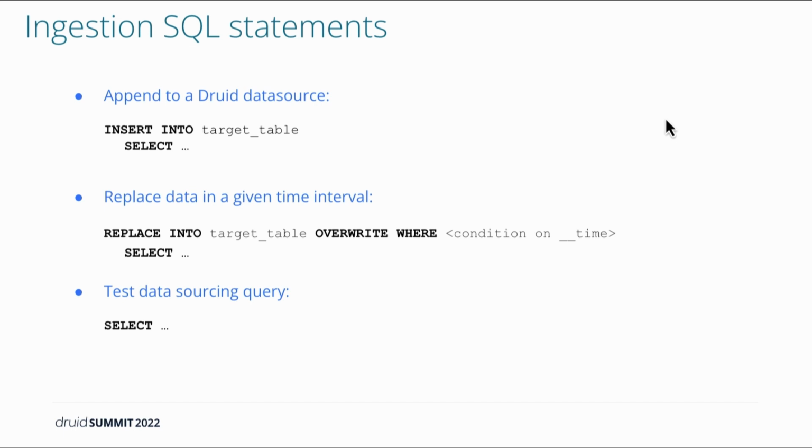Finally, the select statement allows you to test queries to external data before actually doing the ingestion. So as you're crafting your ingestion, you can test it using select statements directly on the external data. It's a good idea to limit those results so you don't calculate billions of rows and then throw them away instead of ingesting them. So you want to use limit to test the results of what you're ingesting, and once you're happy with it, do either a replace or an insert with that same select statement.